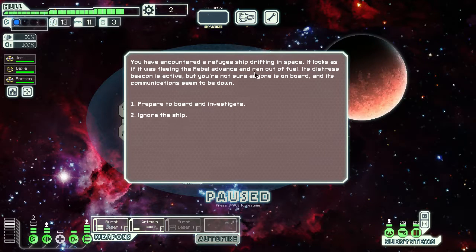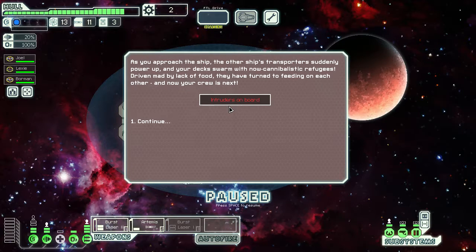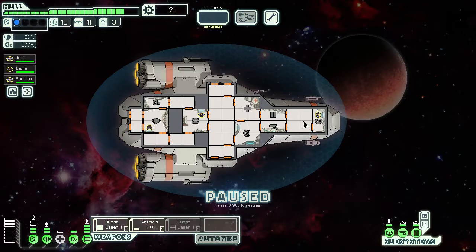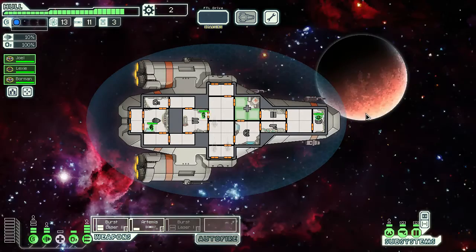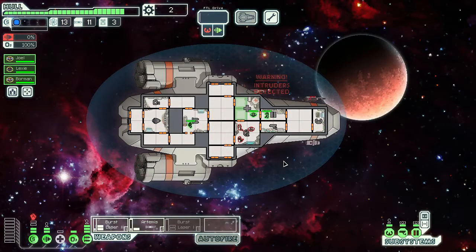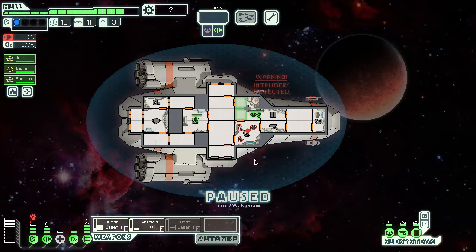So, it looks like it was being advanced, ran out of fuel. There, but we're not sure anyone was aboard, and communication seemed to be down. I can board this. Oh, cannibalistic refugees. That's lovely. So what I'm going to do, I'm going to move everyone to the med bay. And I'm going to vent the entire ship, except for the med bay.